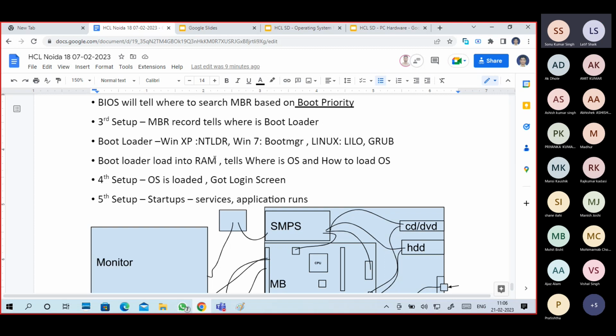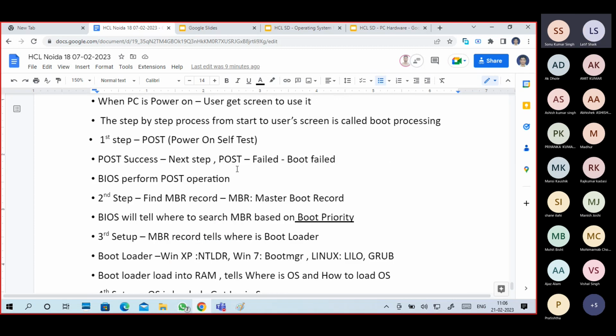Automatically the operating system is then loaded with the help of the bootloader, and once it is loaded, you get a login screen. Once you log in, your system starts the default startup services and applications, then you can start working with your PC. So guys, this is your boot processing.